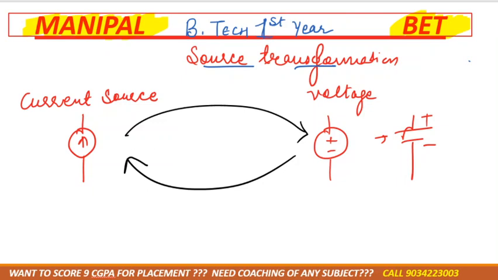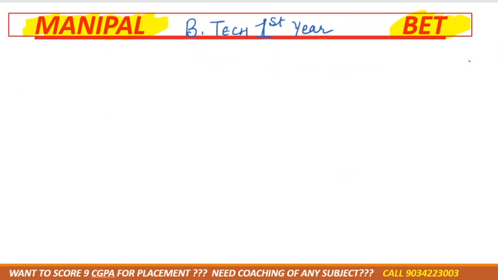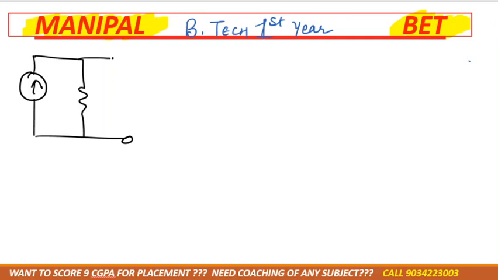Okay. Now you should know how we can convert it easily. Suppose there is a current source and it is connected in parallel with the resistance. Okay. So there is a must condition. If the current source is connected in parallel with the resistance, then only in that case we can convert it into voltage source. If the current source is in series with the resistance, then in that case we won't be able to convert it into the voltage source. Got this point? First point.